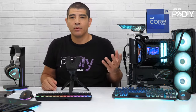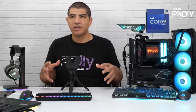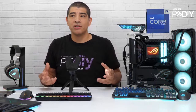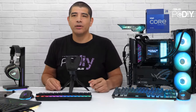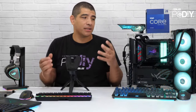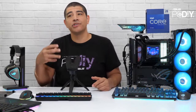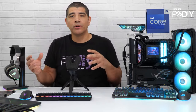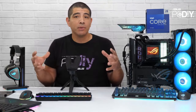We showed this in the last generation with 12th gen, and even in our overclocking guide, where we talked about some people saying you can't overclock the CPU because it's going to be too hot. I showed live demos of overclocking the CPU with a tower heatsink as well as with a 240 millimeter AIO, not even a 360 millimeter AIO, and gaming without any issues, even running higher voltages and higher frequencies, in workloads that I'd say are more representative of the majority of users.